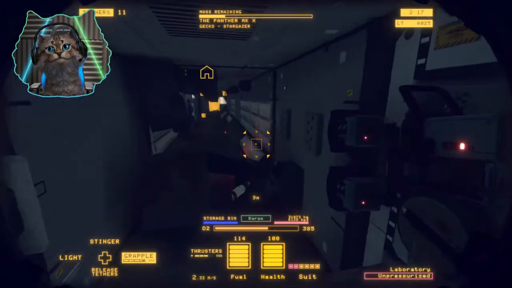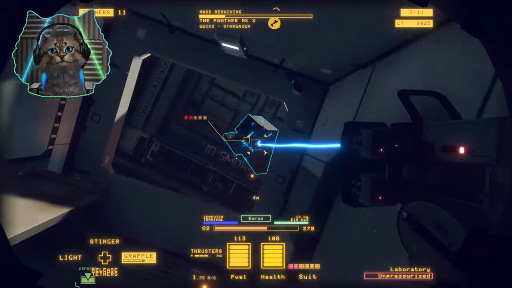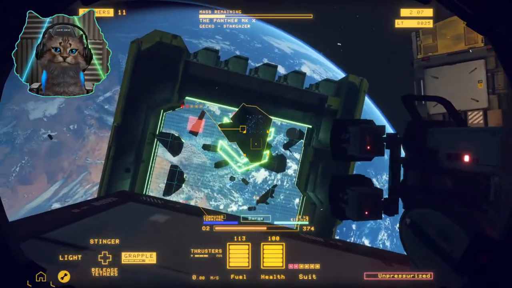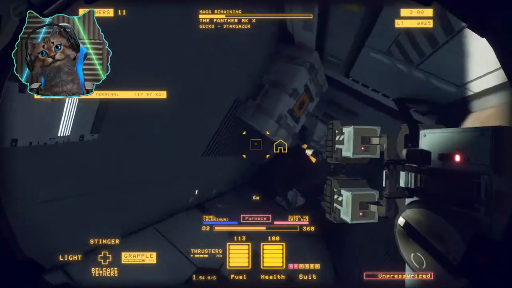Alright, I'm not sure if we have too many more electronics here. Oh, there's one right there. I definitely want to try to get that down as much as I can. 29 out of 37. Salvage secured. 2 minutes. Can we do it?